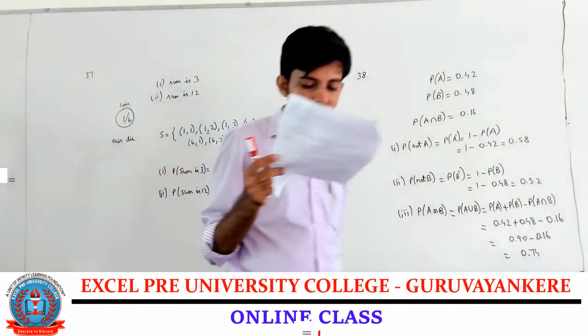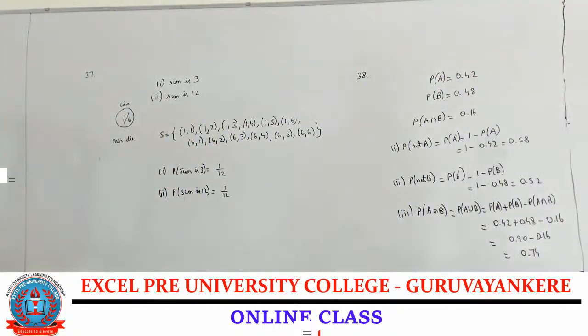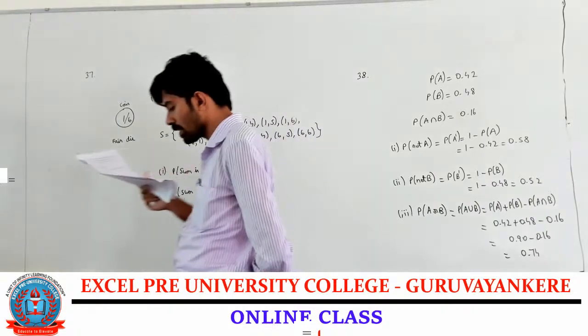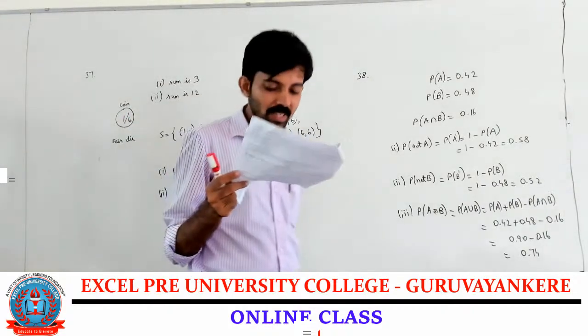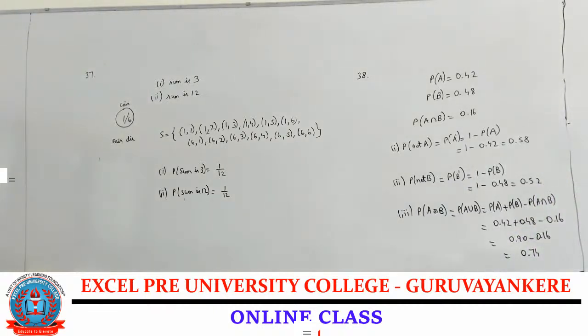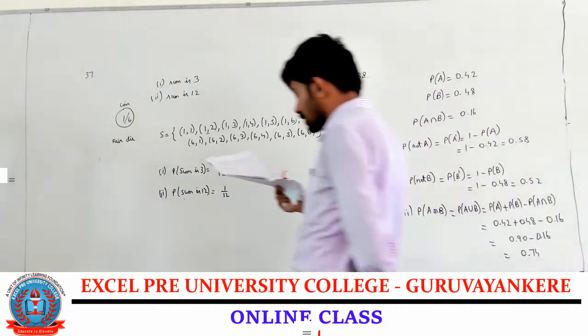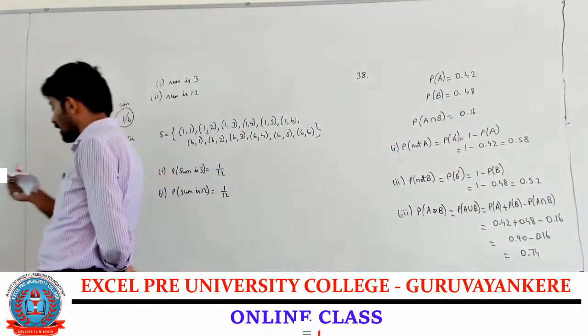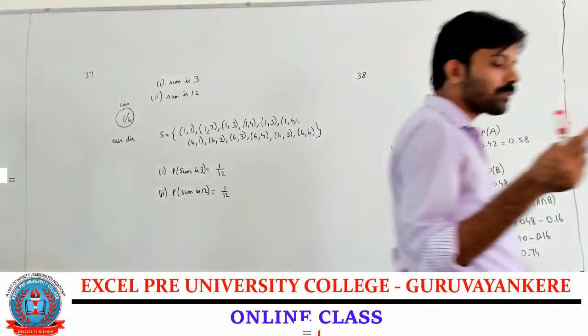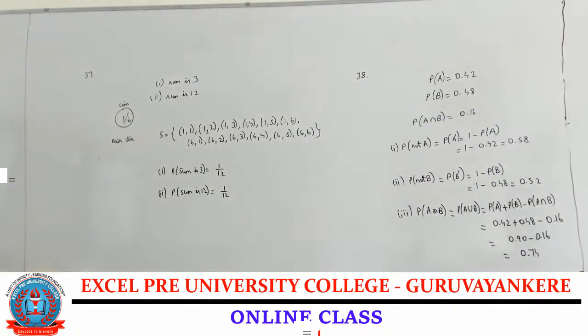46th, derive the formula to find the distance between 2 points in 3D geometry. 47th, find the derivative of tan x from first principle. 48th, find the mean deviation about the mean for the following data. 49a, prove geometrically cos of (x plus y) equals cos x cos y minus sin x sin y. Hence find cos of (pi by 2 plus x). 49b, differentiate (x plus cos x) by tan x with respect to x.